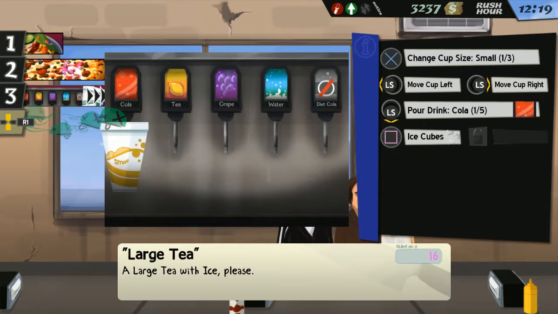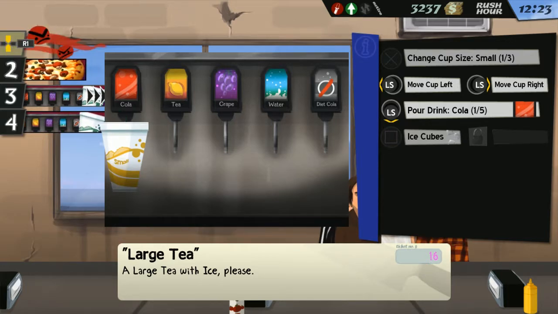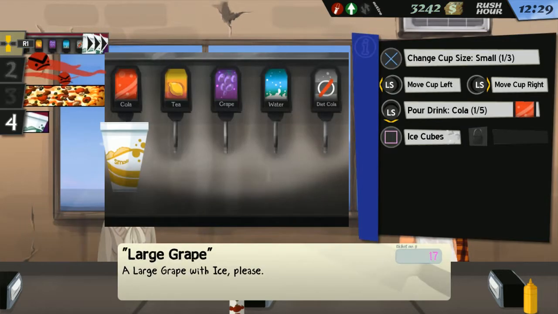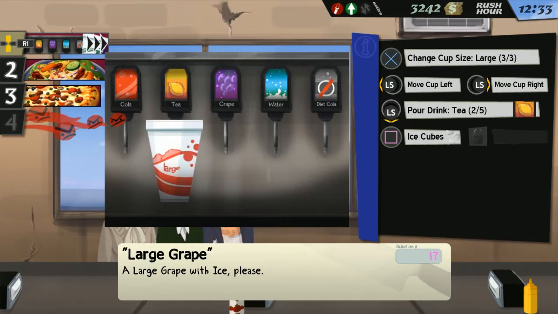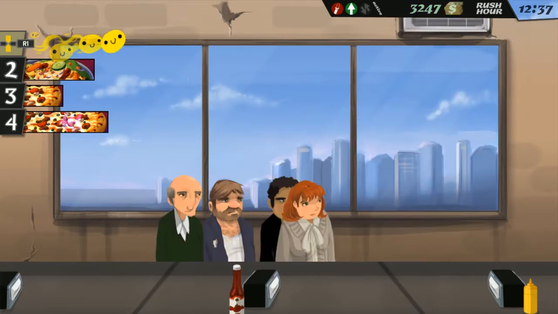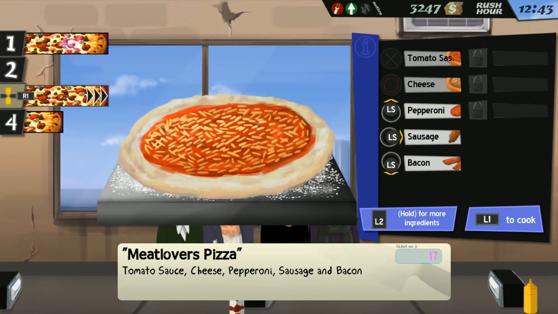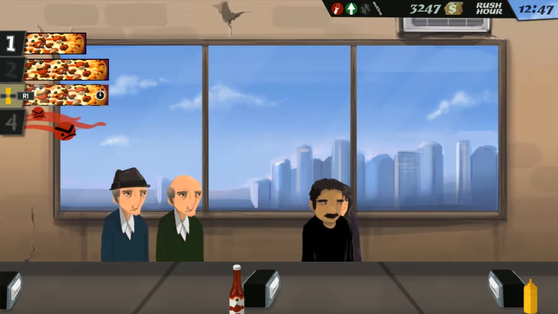Okay. Ice cube. Ooh, shoot. I can't change the cup now. Damn it. Okay, here's your tea. Here you go. Okay, he wants a drink. He wants a large grape with ice. Go. And next. Meat lovers. He wants tomato sauce, cheese, pepperoni, sausage, bacon.